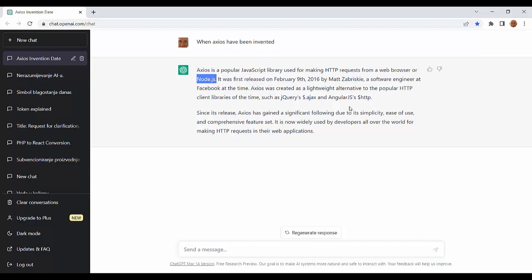Axios was created as a lightweight alternative to the popular HTTP client libraries of the time, such as jQuery $.ajax and AngularJS $http. I said here that jQuery and $.ajax use XMLHttpRequest.